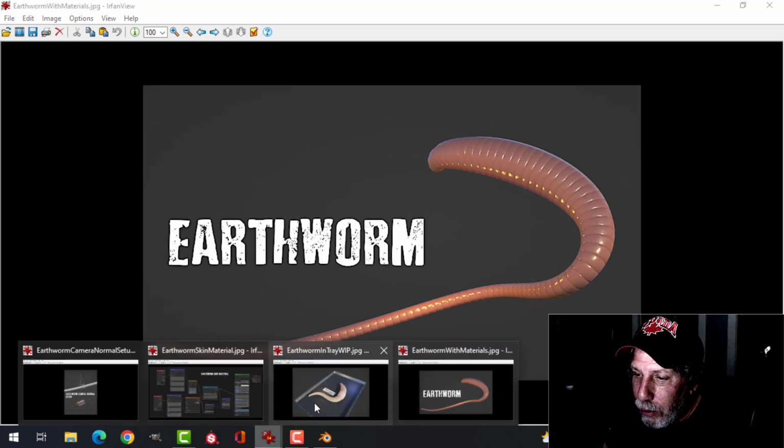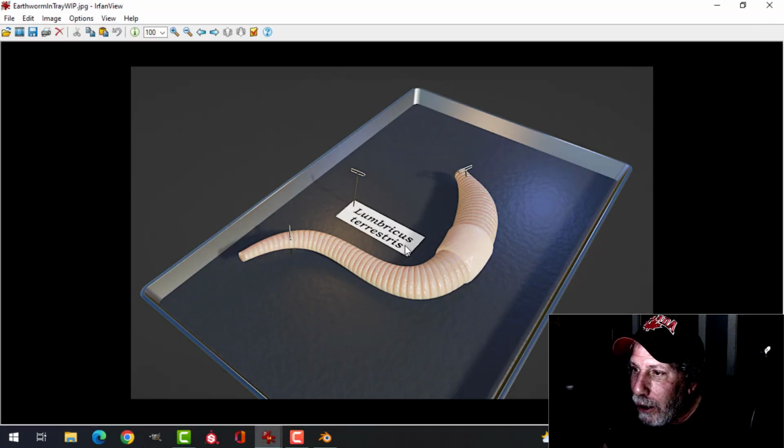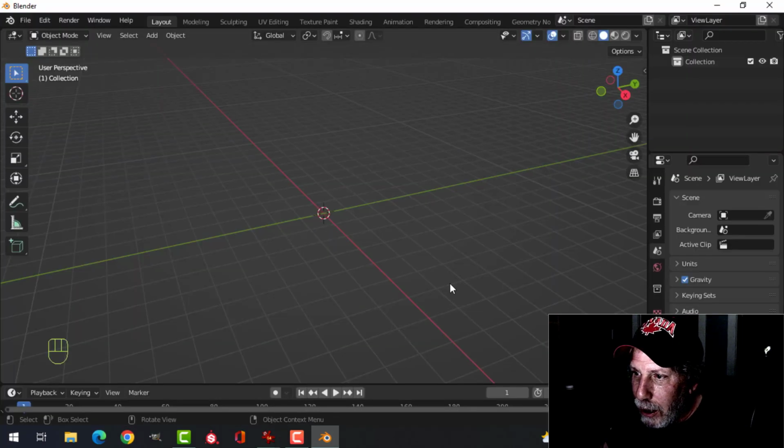And you can put together a scene something like this if you like, with the dissection tray and the T-pin. I'm not going to do that in this video, but if you let me know in the comments that you're interested in that and you want to see how to do that, the tray and the T-pin, I can do that as well. But here we have another earthworm. Alright, so I'm going to show you how to do that. It's really easy to do.